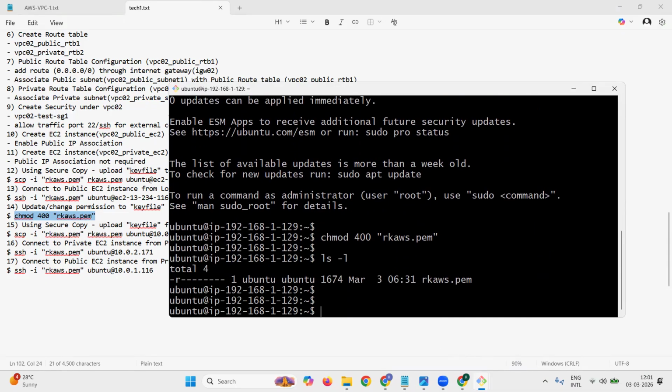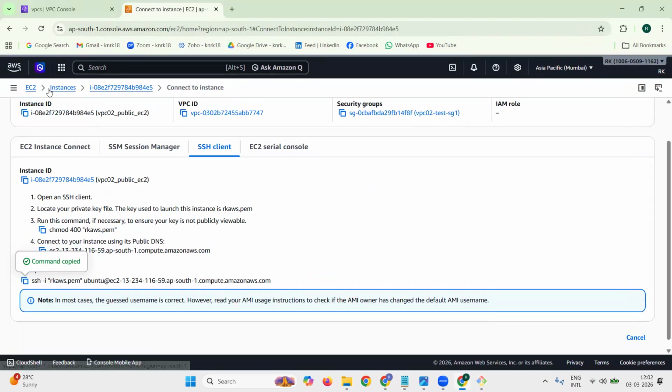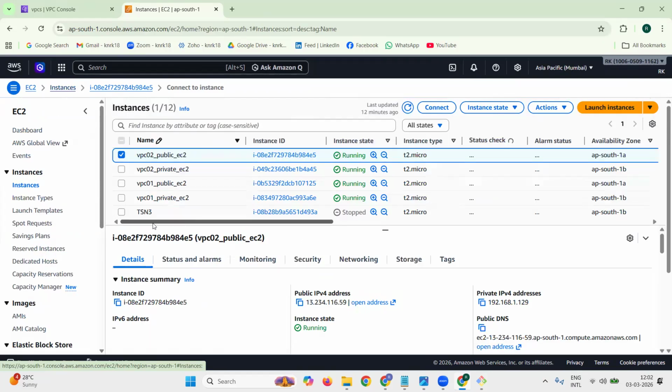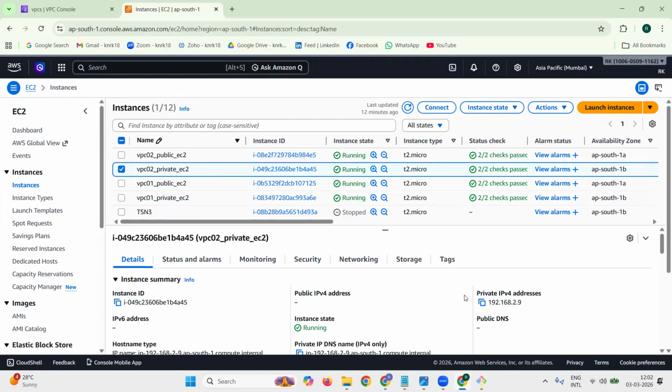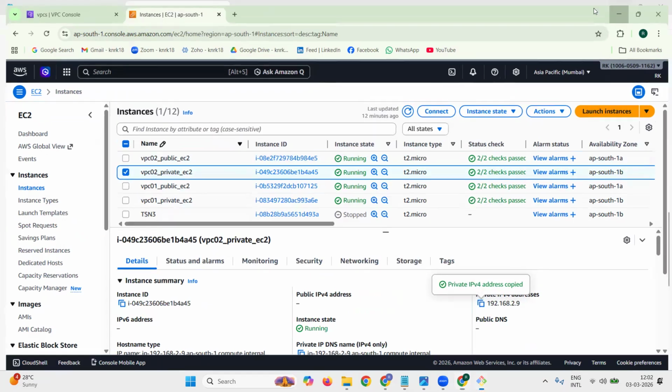Okay, now copy or upload your key file from the public EC2 instance to the private EC2 instance under VPC02. So what is the IP address? Connection string for the private EC2 instance under VPC02. So that's my IP address.